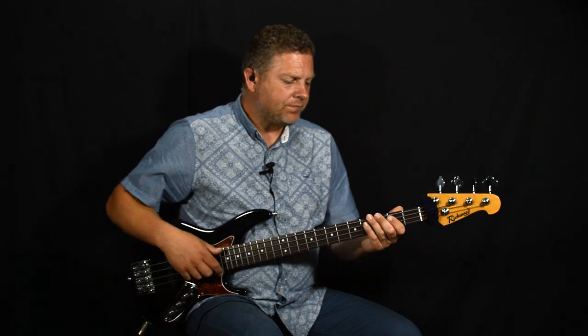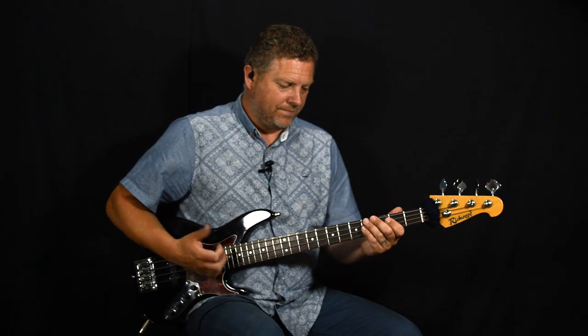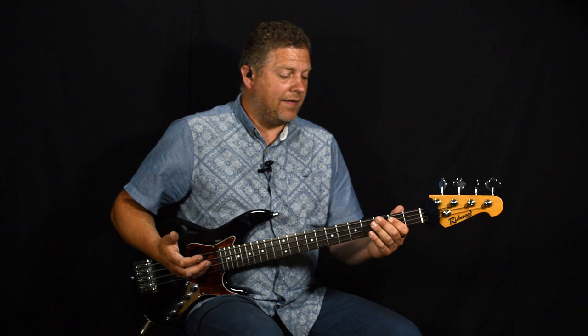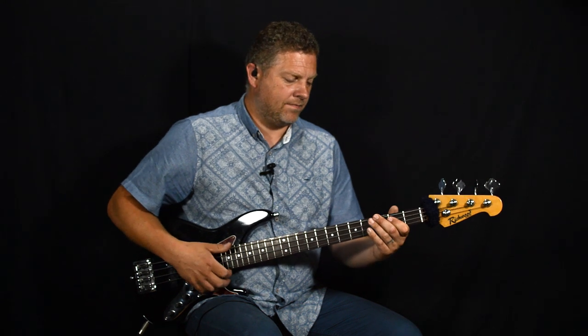Right, the first part of the bass line, as I say, is in F sharp minor, but it starts with an open E. So we slap an open E and then hammer on to the F sharp, the second fret on the E string, and then we do a pull on the fourth fret on the D string. Sounds like this. Okay, again.